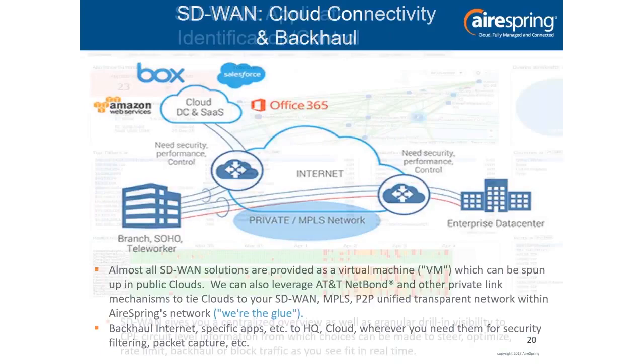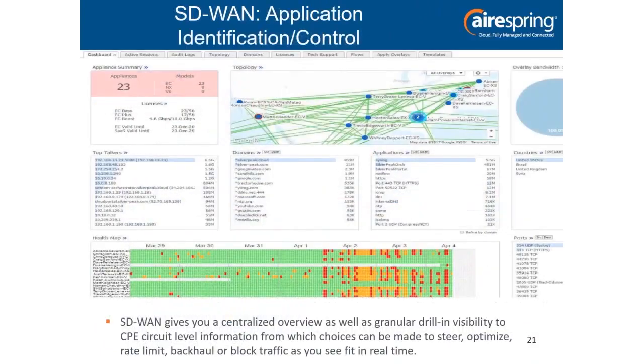Now, when it comes to visibility, again, this is a key theme for most SD-WAN vendors. Seeing who is generating the most traffic in your network by looking at the top talkers, or the domains they're communicating with the most, or applications, which ones are generating the traffic, is easily done at a glance. Also, knowing the overall health of 20 or 100 or 1,000 sites becomes apparent at a glance as well.